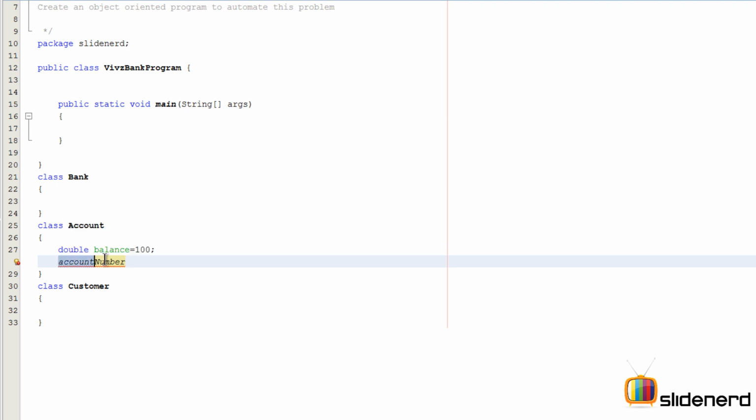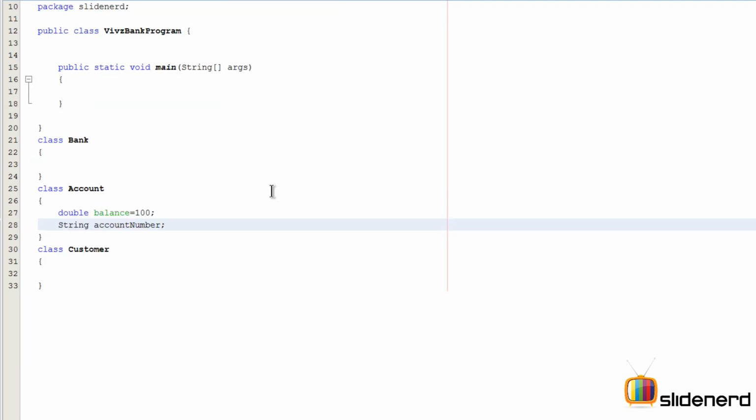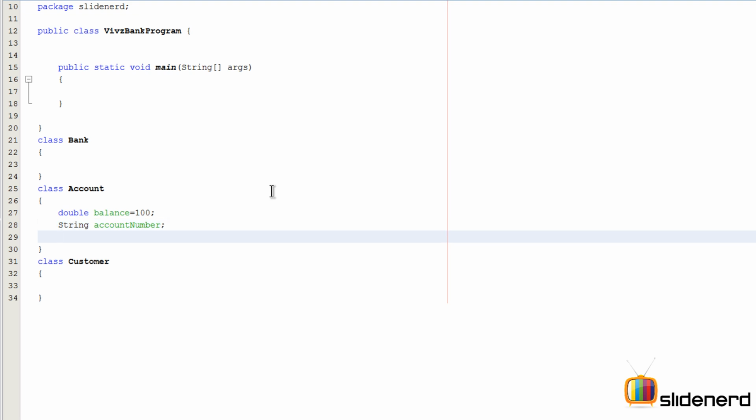So this account number can be something like A121443AB, something like this, because simply using numbers like 1 2 3 5 is not really that secure. So we'll keep the account number as a string over here that's going to contain anything and everything. Again, by default we're not going to give this any value. It's going to be null when you don't give a value, right? So at this point we have the double balance and the string account number.